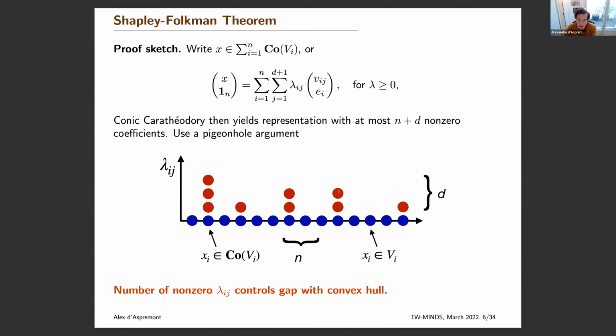And this also shows you that the bound is actually quite conservative, because it could very well happen that, as in this picture here, many of the residual non-zero coefficients get allocated to a single set or a few of them, and then you're doing much better than what the bound would predict. But the main message to remember from this slide is that the number of non-zero convex combination coefficients lambda ij controls the gap between the Minkowski sum of the sets and its convex hull, right? So sparsity matters here.